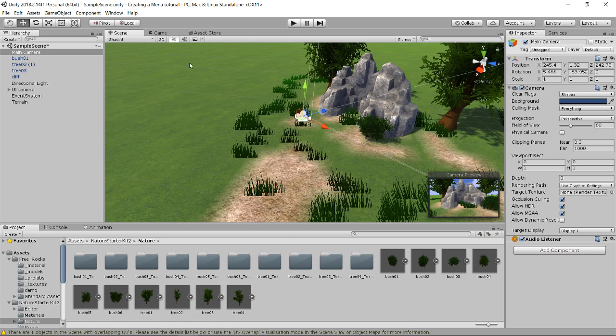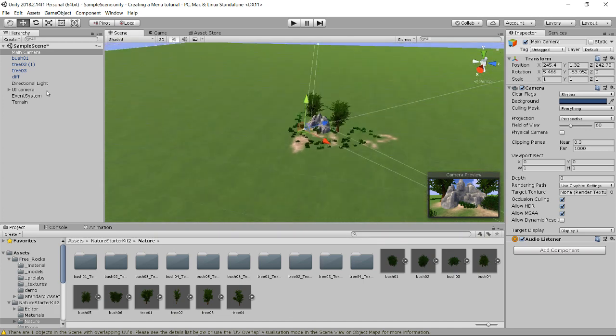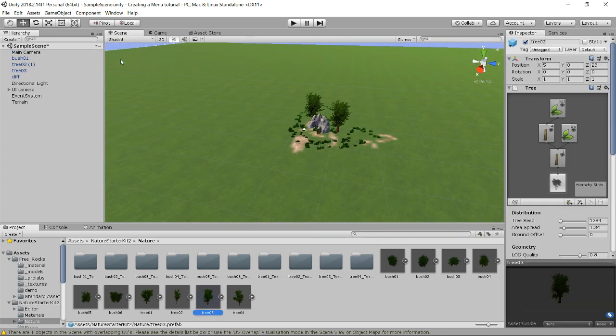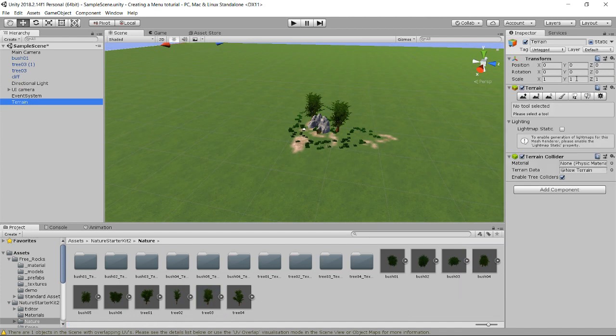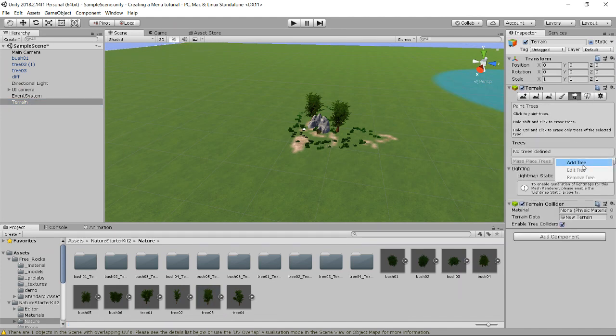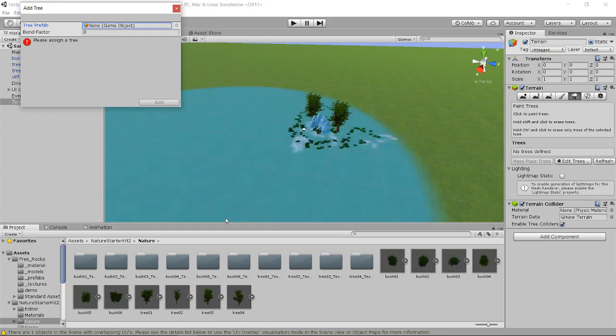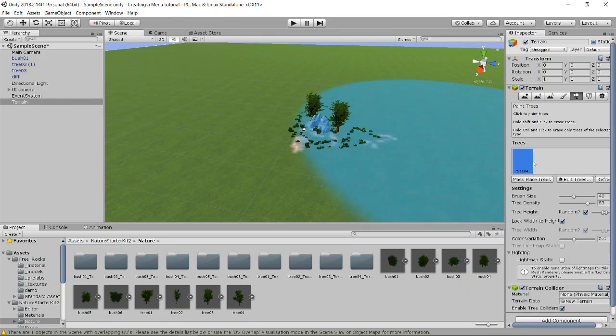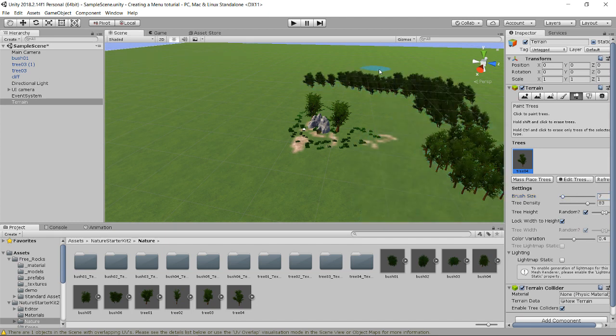So go into the scene, go a bit out, I take some trees. I can even go into terrain and push this one and say edit tree, add tree, and then you can take this tree, 2 in blend factor, add, and you can make a lot of trees or few. I'm gonna do like this.